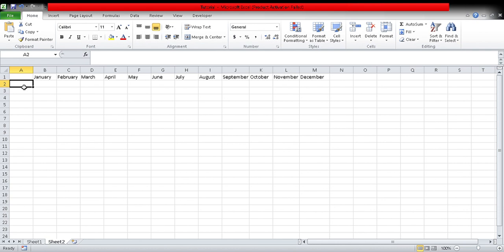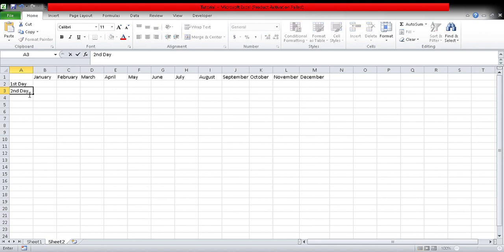So let's start with first day. Now, some of the months have 30 days, some have 31 days. So we want to get all the days of the month. So this is the first day. The good thing to do is when you type the starting value in the cell, this is the starting value, first day. It's also good to type a value in the next cell to establish a pattern. So let's type second day here.